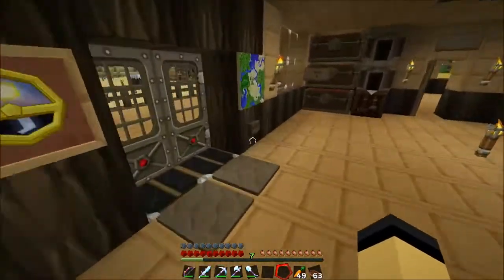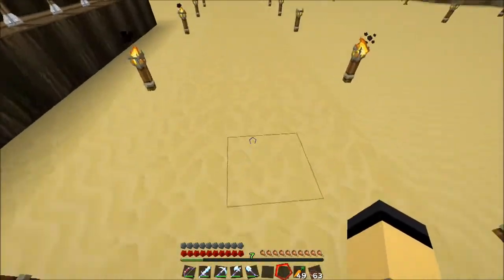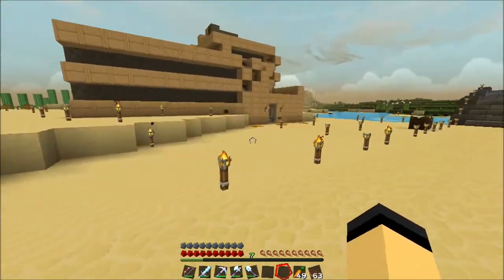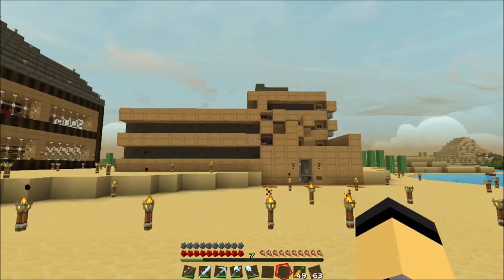I already put the stuff I need over here. There's some stuff that people have been working on over here I don't really want to show, so I'm going to just kind of do this. So yeah, we're just going to basically go with a big building like that here.